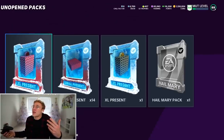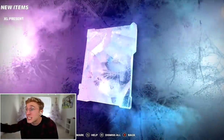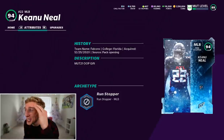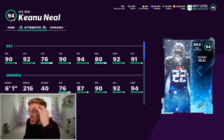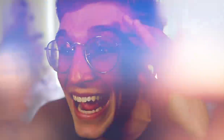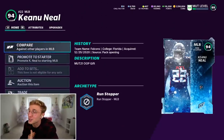Let's see what's in the red and black to start. I just wanna see what the animation is so we can get a gauge of what's gonna be this. It's out of position and goddamn. Wait, so are both of these Keanu Neal middle? Dude, this card is nasty. 90 speed, 92 hit power middle linebacker. Damn. So we kind of figured it'd be a Falcons player. It was red and black, right? I said Julio Jones. I was wrong.